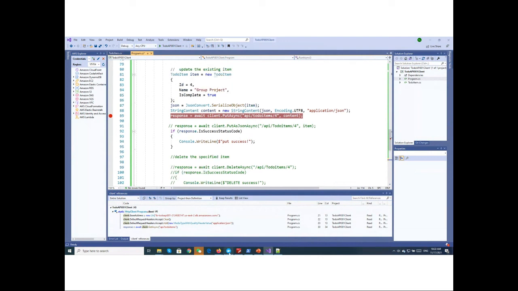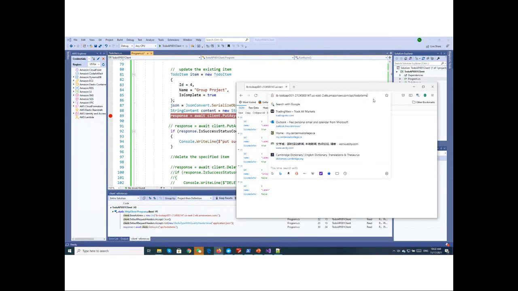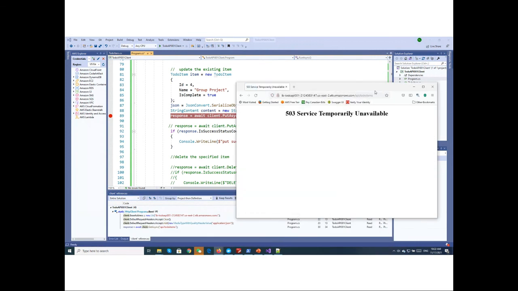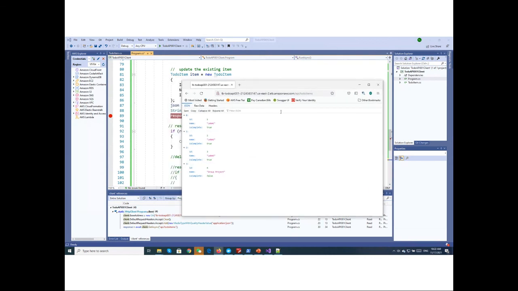Okay, let us see. Oh, can you see this one has some little problem here? Yeah, so right now, a moment ago, there was a little problem here.